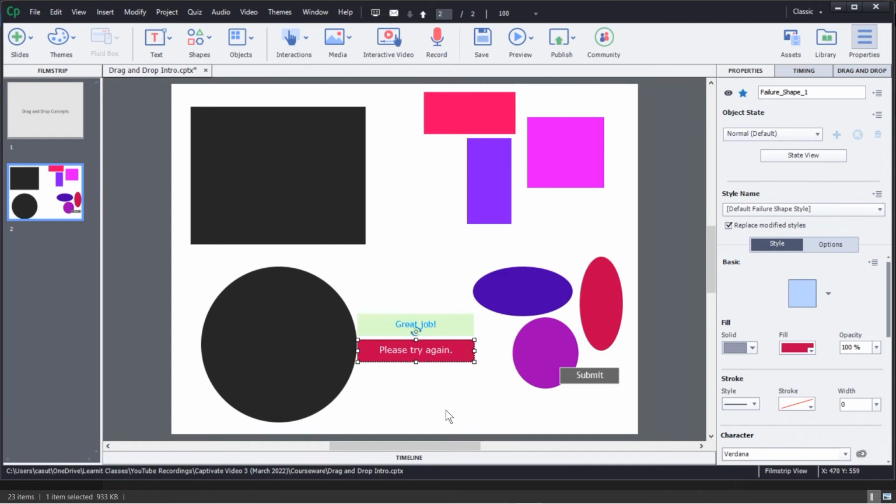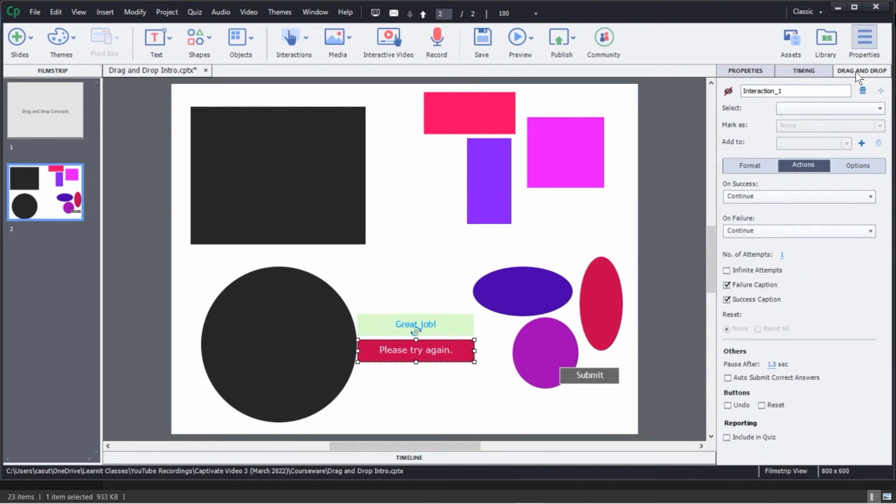Now, coming back to what I said earlier, as far as working with the different buttons, you may want to give people different options to be able to reset it and also undo it. Because if they accidentally put it into the wrong place, what happens? If they drag into the wrong target, we want to give them the ability to make the changes, or back up for a second very easily. And that's where we go to the drag and drop tab up here, and we come way down here to our buttons and we say, you know what? It really might be nice to get an undo and also a reset. Well, that's kind of cool. Yeah, should definitely have that.